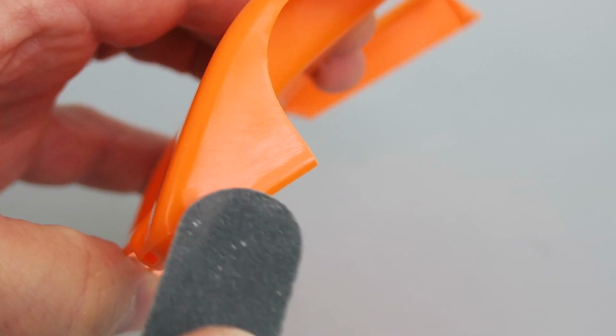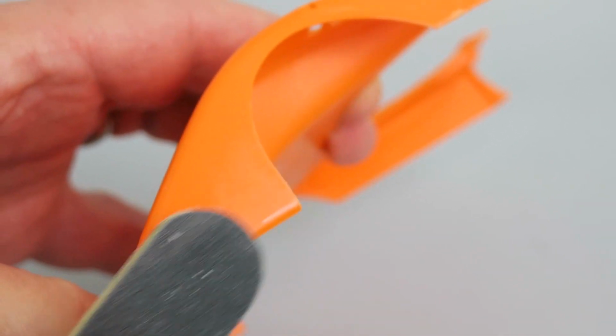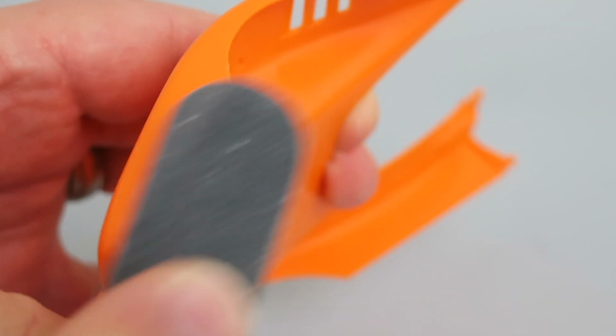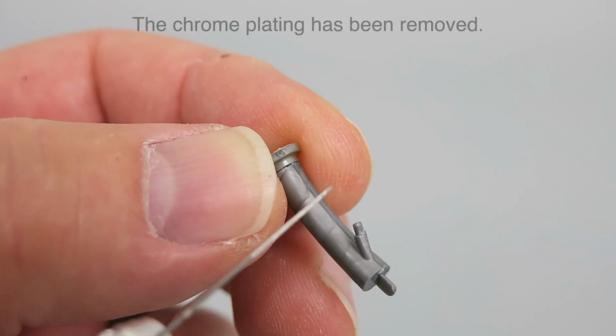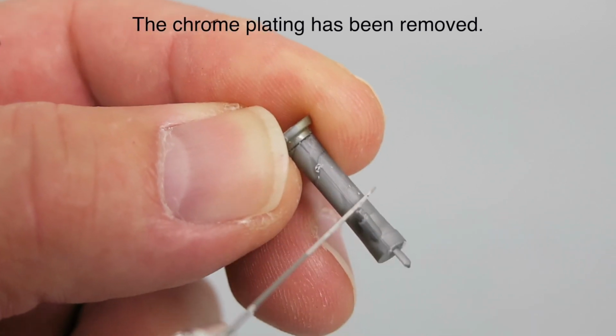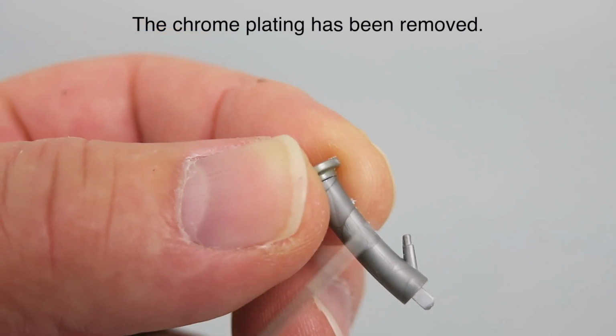The body required very little cleanup. There were a few mold lines, and if you were being totally fussy, there were a couple of spots where you could use some filler. As I mentioned earlier, the chrome plating was removed from some of the parts. I'll respray these with black lacquer, followed by Alclad chrome.